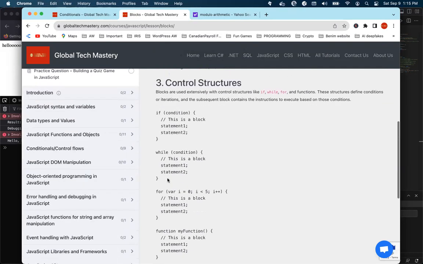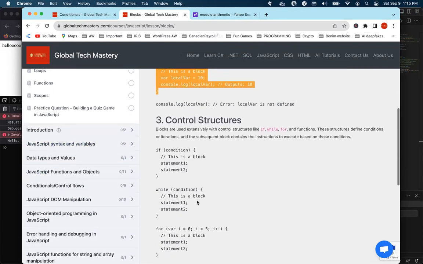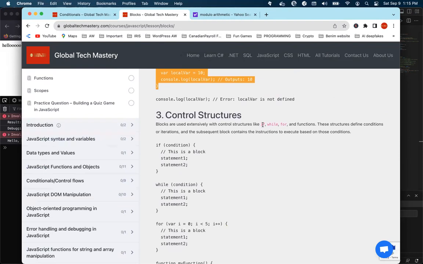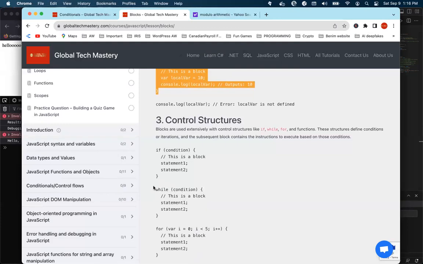So here I'm doing the control statements. These are control statements, which we're gonna do next, right here, conditionals. Control statement, what is control statement? We talked about it, guys. Control statement, if you want to make a decision, right? You want to make a decision as to what to do. Should I go left or right? That is control statement. So if statement, while, this is a loop though.